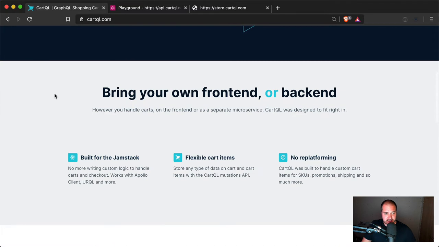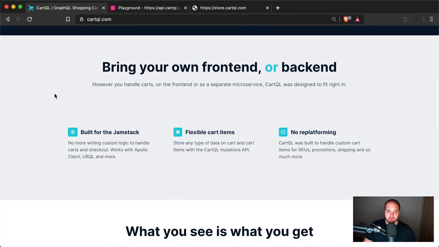So this is the landing page at CartQL.com. I've recently updated this to remove a lot of the things around the actual checkout and payments flow. I think that can be handled by you, the person implementing it, and I'd much rather CartQL just focused on carts. I want to expand the functionality with carts to include things like discount promotions and integrating with other services, even other e-commerce APIs, because at the end of the day, carts are just state, and then they become static when they're converted to an order.